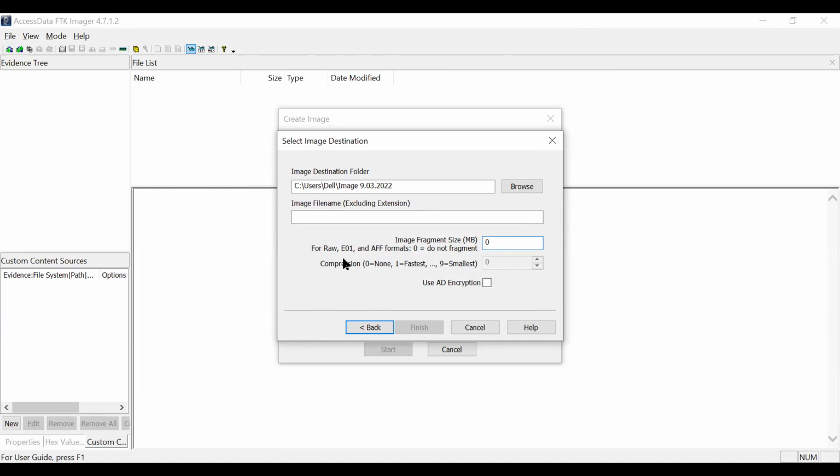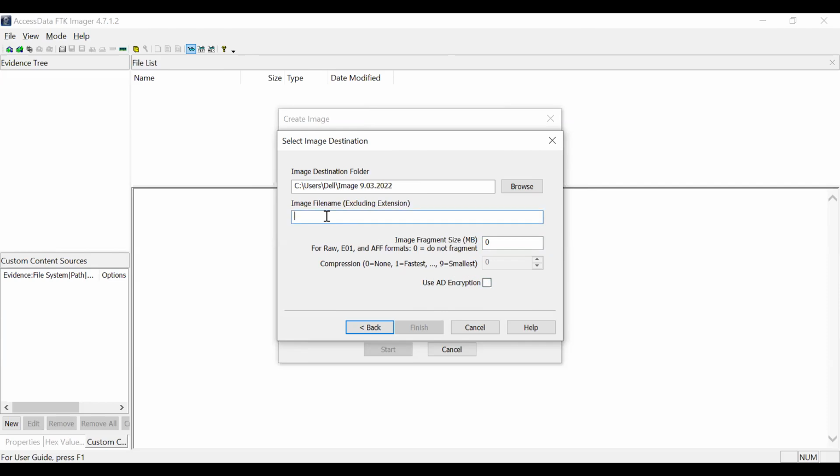And of course, they're giving you further explanations here. In case you do this, 0 means none, 1 means fastest, up to 9 means the smallest. And that's why you see when you look at the end of chapter 5, they divide the ratings all the way from 0 to 9. Okay, if you want to encrypt it, you choose encryption. If you're not interested, it's okay.